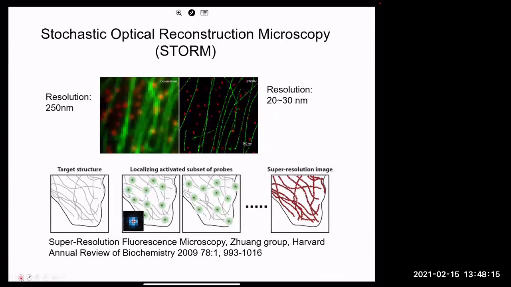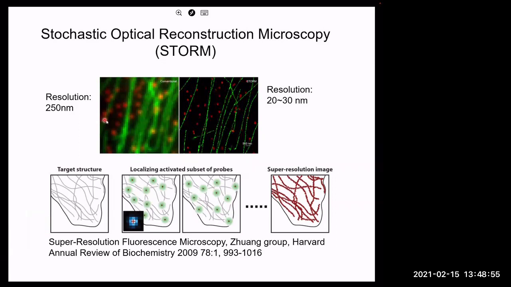However, people are not satisfied with this. If you try to look at things that are smaller, over the past 10 years, people have developed super resolution microscopy to look at, say, biological or chemical biomolecular systems. On the left-hand side, this is one demonstration from the so-called STORM, stochastic optical reconstruction microscopy. On the left-hand side is what you see from the standard microscope. The resolution is wavelength divided by 2, so in this case about 250 nanometers.